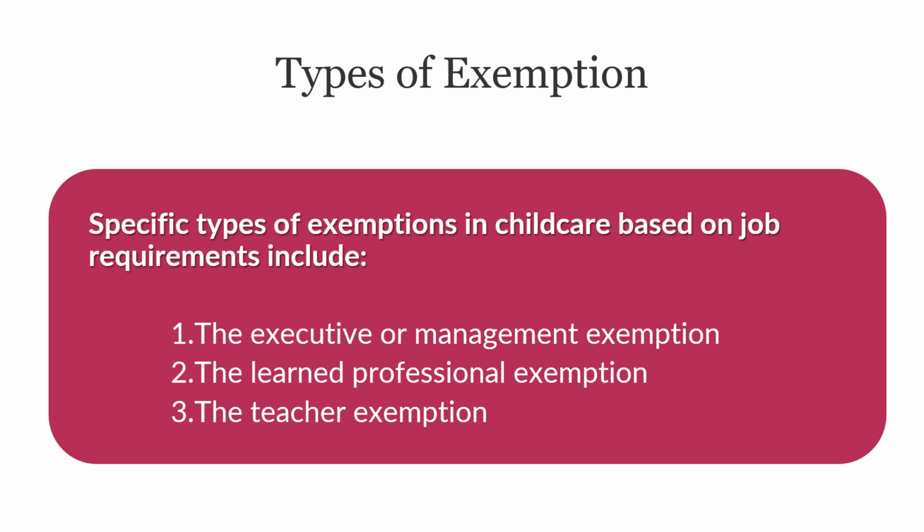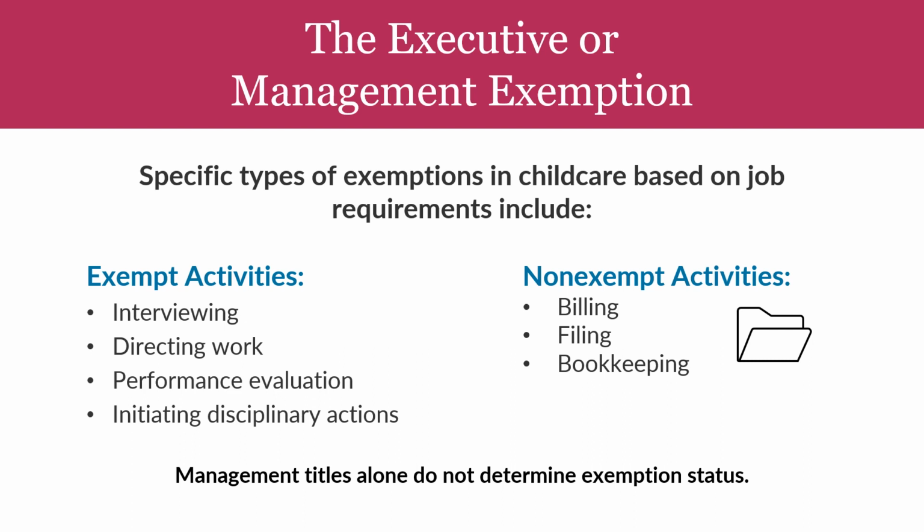According to labor laws, an exempt executive position is one who oversees a unit or department and who regularly directs the work of 2 or more employees. To qualify, this employee's work duties must fall into this area at least half the time. Management duties such as interviewing, directing work, evaluating performance, or initiating disciplinary actions count as exempt activities. In contrast, routine clerical duties like billing, filing, and bookkeeping do not.